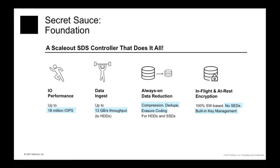We can do both because of the log-structured, scale-out file system. We have always-on data reduction — all those incredible numbers were collected with data reduction enabled. In fact, we have no way of disabling data reduction. You always get data reduction for both your flash and your disk: compression, deduplication, and erasure coding. And of course, we have an unprecedented level of security that I'll cover in a few minutes.